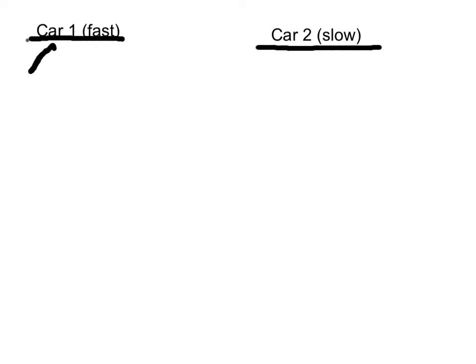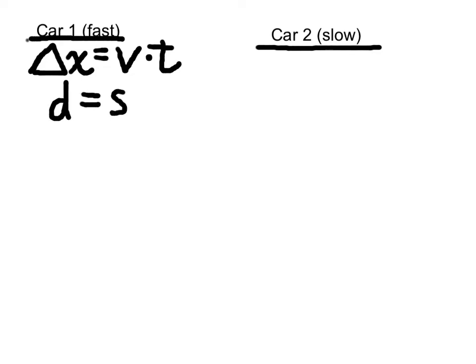We know that a displacement we can arrive at by seeing something's velocity multiplied by the time it travels. And we can also take this down to its simpler non-vector form, which you're probably more familiar with. Distance equals speed times time. Okay. And since we're talking about car 1 here, let's go ahead and label all this velocity 1, speed 1. Now, you might be thinking, Mr. Melvin, shouldn't I label that then displacement 1, distance 1, time 1?